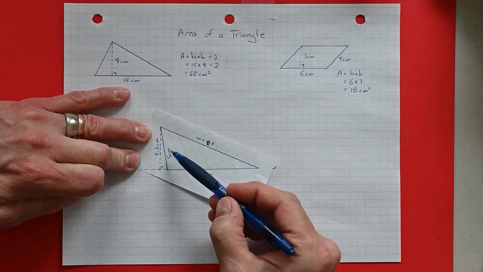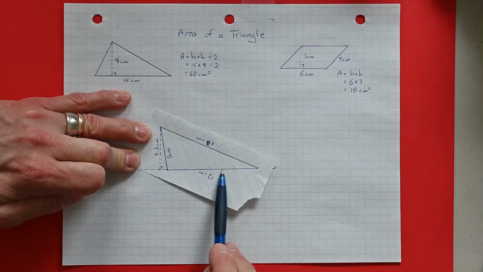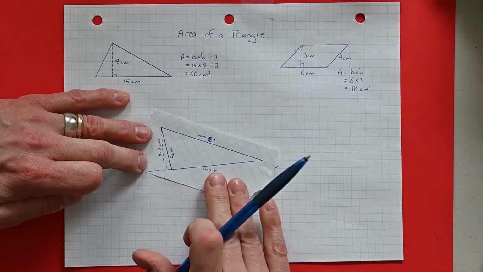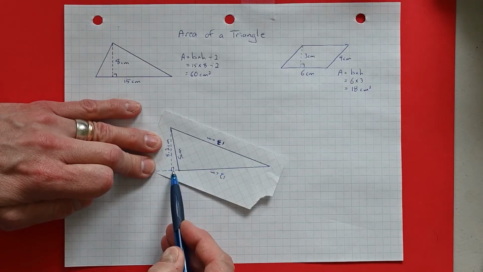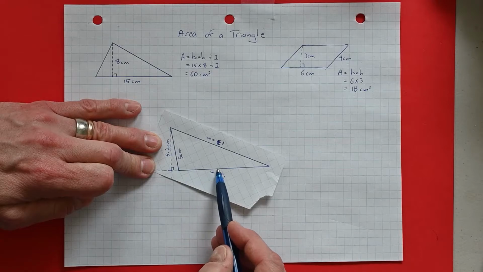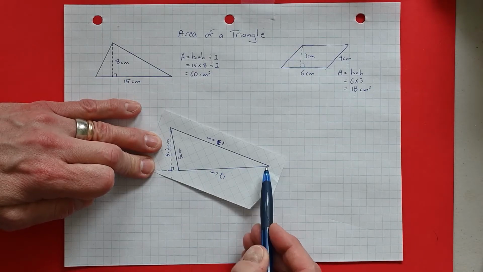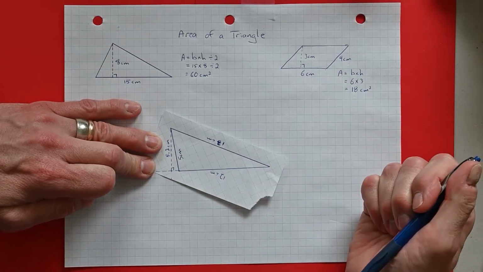So we would need to ignore this side length, use the 12 as a base, and by the way, when the height extends out past the edge of your triangle, you don't add that portion to the base. The base is just the actual side of the triangle, and then the height is the distance from that side to the peak of the triangle.